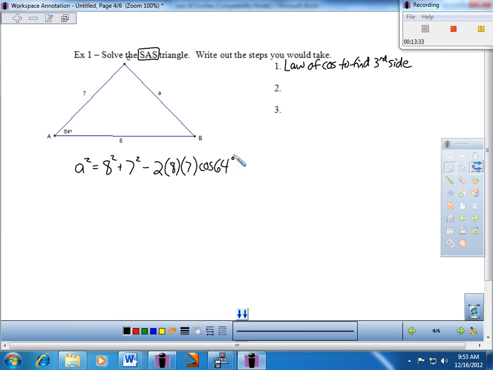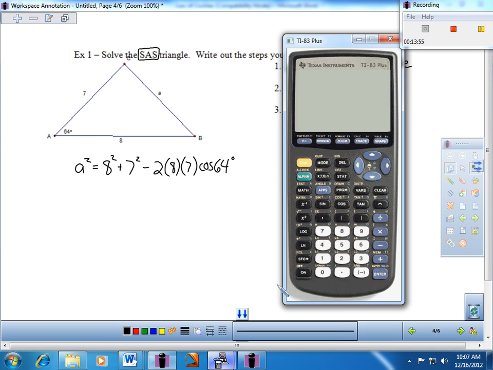Okay, now it looks pretty heavy, but the good news is the variable is all by itself already, except for the squared, of course, and all of the right-hand side is numerical. So all I have to do is grab the calculator and just let it ride. I'm going to do exactly that with you just to make sure. Even though I have this on my paper, I'm going to bring my calculator up, and let's do it once together. So here's what I'm thinking. 8 squared.